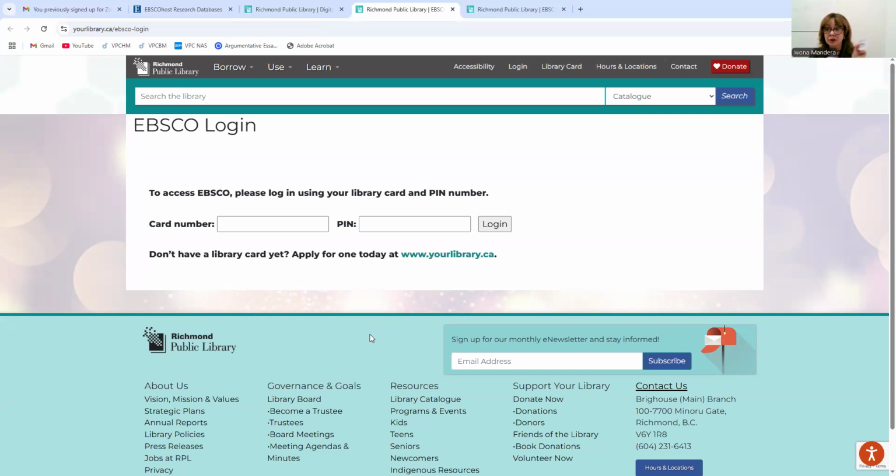You have to put in your library card number, that is usually on the back underneath the barcode, and you have to come up with your PIN number. Sorry, PIN is personal identification number. It's usually a 4-digit number that either you come up with, or sometimes the library uses the last 4 digits of your phone number. But it's much easier if you come up with it, because then you would know what you're looking for. So I will stop sharing right now because I already signed in, and I'm going to show you how the website looks like.